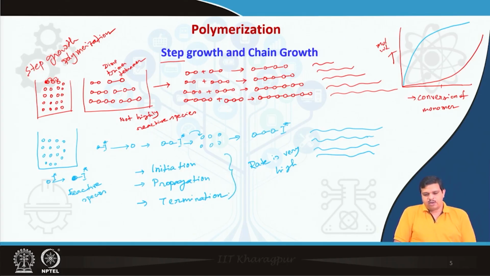These are the main steps in the polymerization, that is the initiation, propagation and termination, where these steps are clearly visible in case of the chain growth polymerization. So, you will see that in chain growth polymerization, the polymerization is quite rapid, sometimes very uncontrolled, but this polymerization is also very highly used for some polymers, for example polyolefin. So, it is widely used even in industry for polyolefin type of polymerizations. Okay.